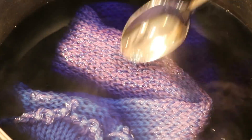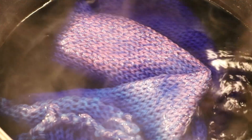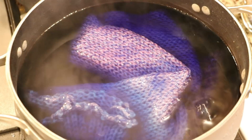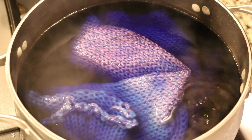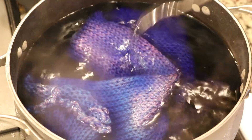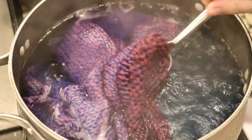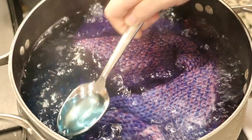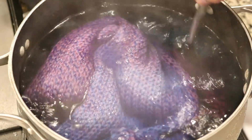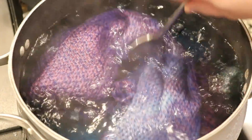You can see this is going to look so, so cool when we unravel it. I'm going to give this five minutes before we add some more vinegar to help the rest of this color absorb. I am so excited — I can really see the difference. A lot of the superwash has absorbed a lot of the blue already, giving us these barber poles throughout.